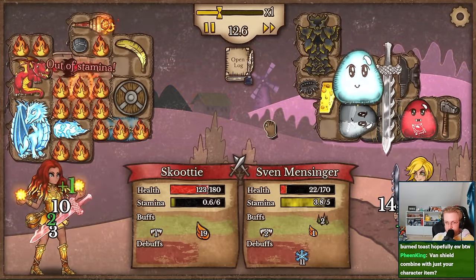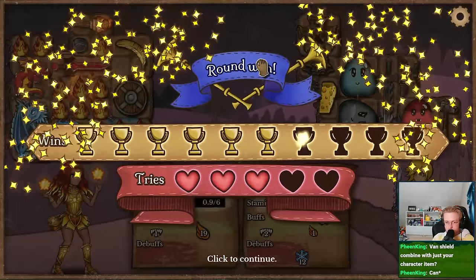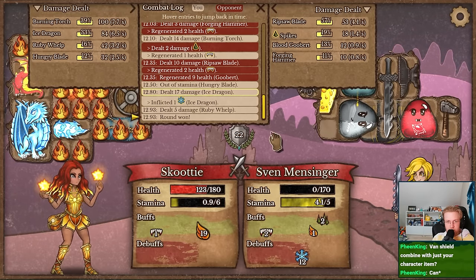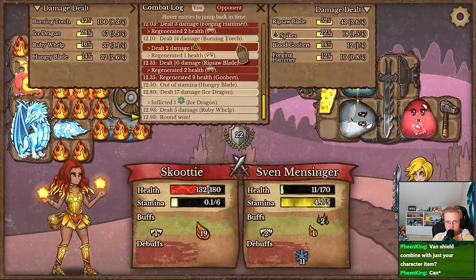Okay, I want to check the damage after this. I mean, Burning Torch is still doing a lot. Ice Dragon's a lot. Whelp we can, I guess, get rid of, maybe.